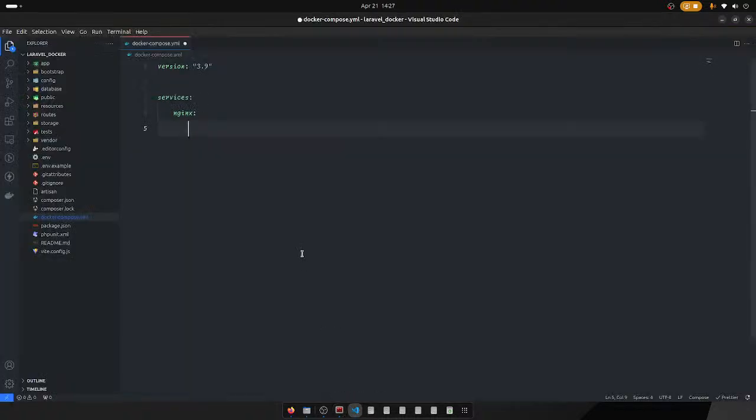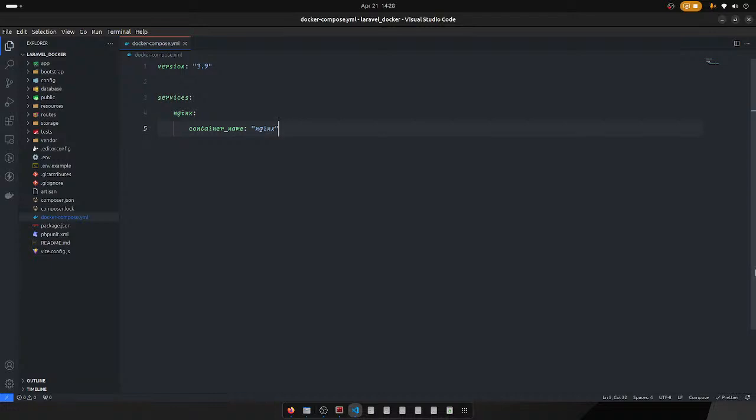If I don't provide a container name, it's not a problem. The only thing is it will pick up something very random, which can be a bit difficult to use later on. So we will not use that. We will do container name, and you can just say nginx. That should be fine as well. We don't need to be very creative about it. The simpler it is, the easier it will be for you during development. Sometimes I even do a short prefix and stuff around that so that it is easy to quickly type out.